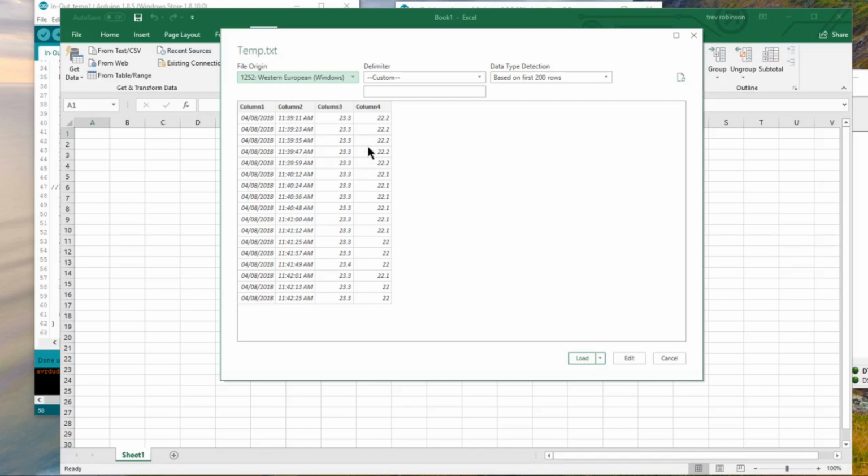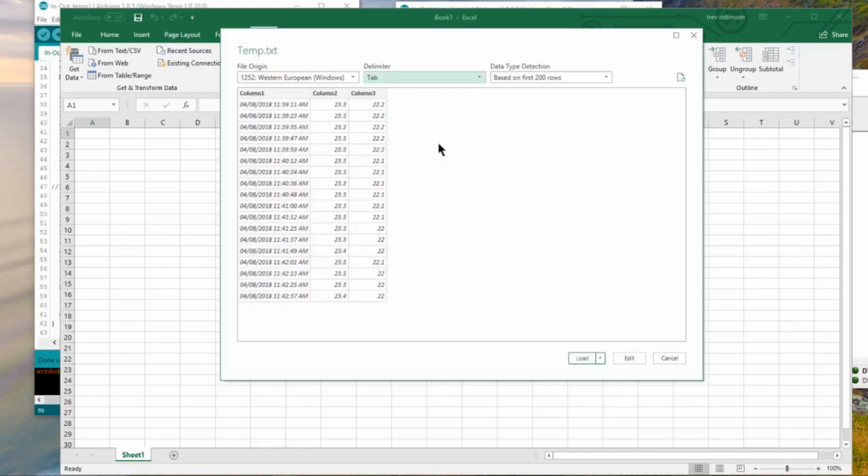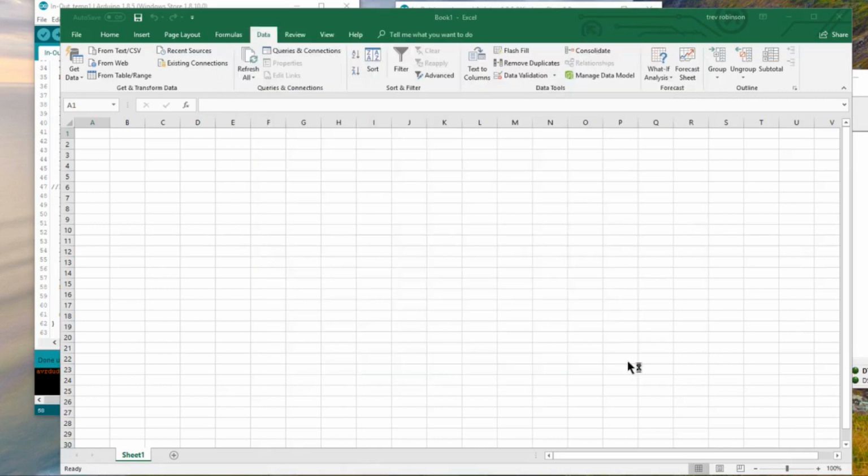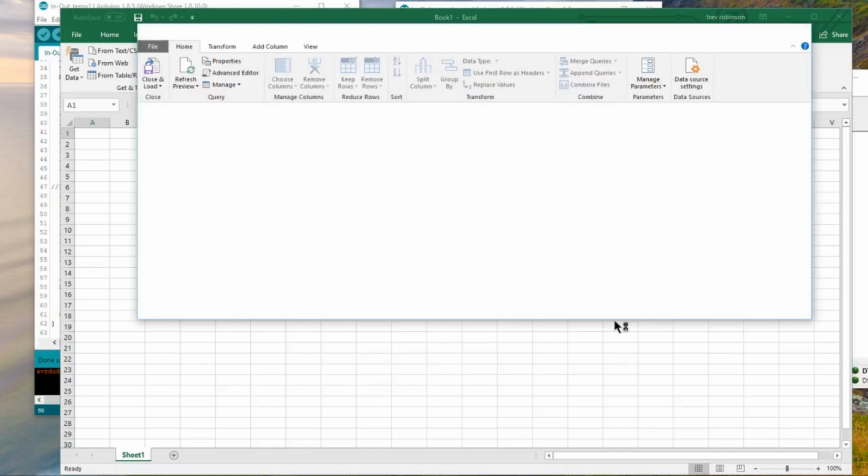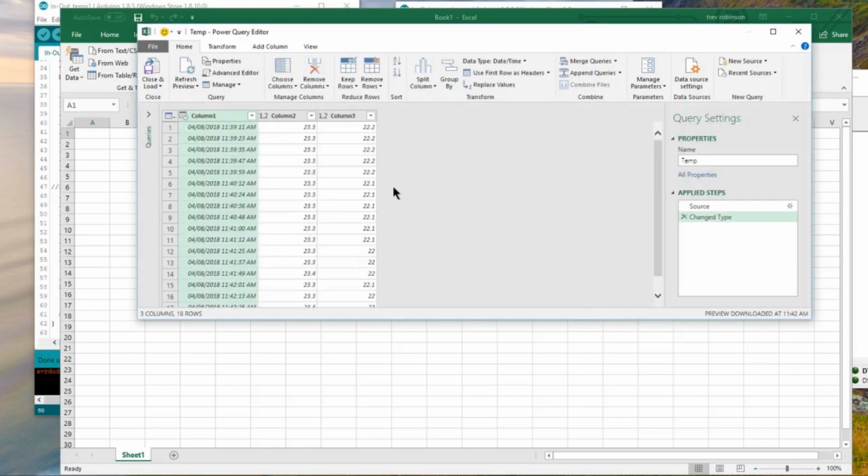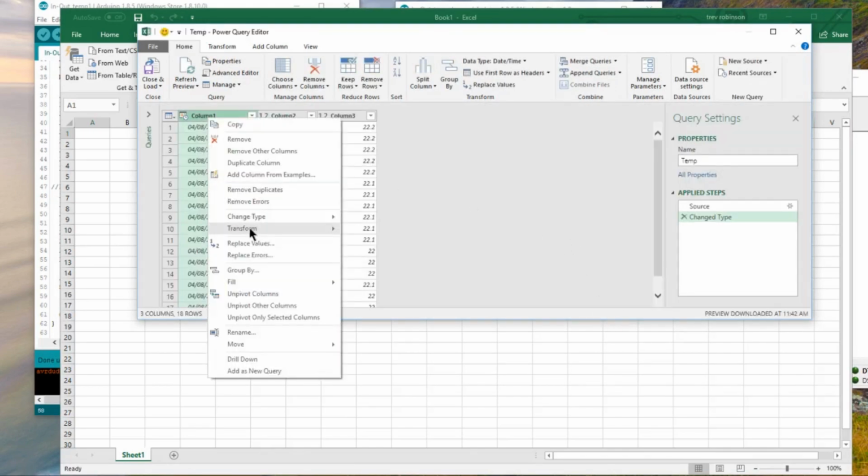So we just want to set these delimiters up a bit better. There we go. So we've got our timestamp all in one column, our in and our out temperature, but we'll just go edit, and we'll give those columns some sensible names.